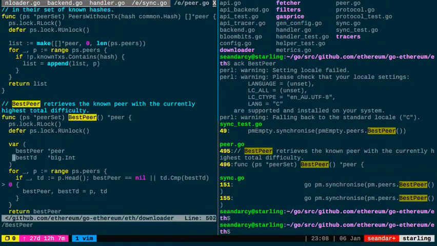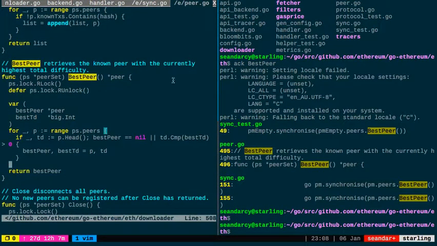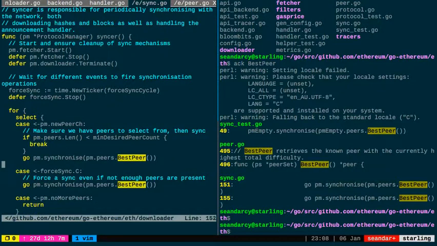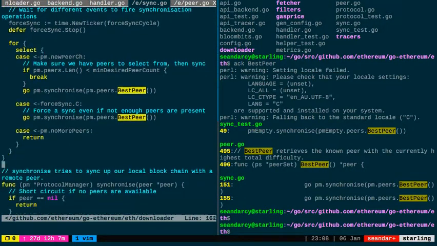Oh, this returns a peer. It doesn't return the total difficulty. It's p.head and the best peer. So it saves the best peer. It compares the total difficulty of all the peers. And then calls synchronize on it, which is this one right below it.